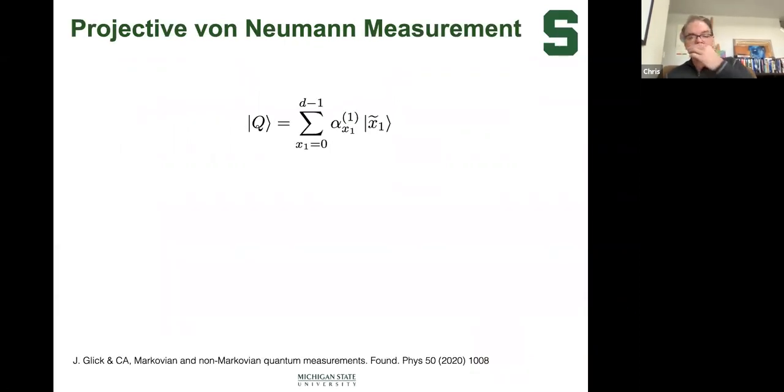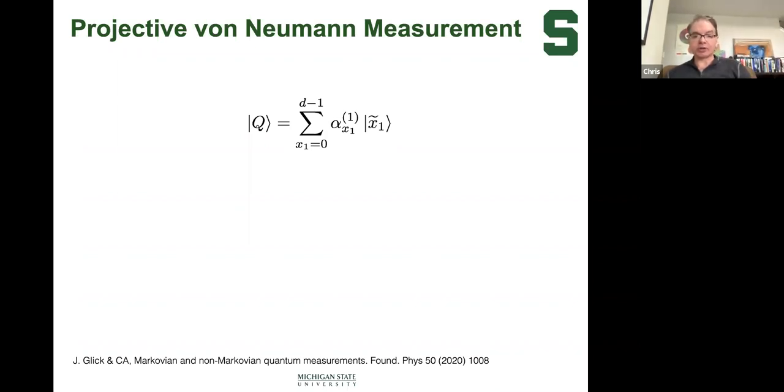All right, now actually, let's just do the formulation of projective von Neumann measurements. And I call them von Neumann measurements because to some extent, it's different from what you've heard about with Bohr and stuff like that. I'm not going to talk about wave functions collapsing. In fact, I'm going to try to do everything on the level of the wave function. After all, we know how to deal with wave functions. We have a Schrödinger equation, and all dynamics is unitary. I'm not going to introduce some sort of deus ex machina, now something has collapsed.